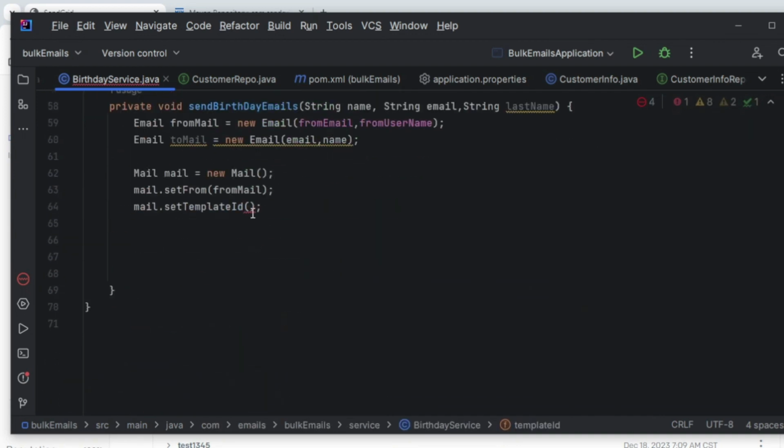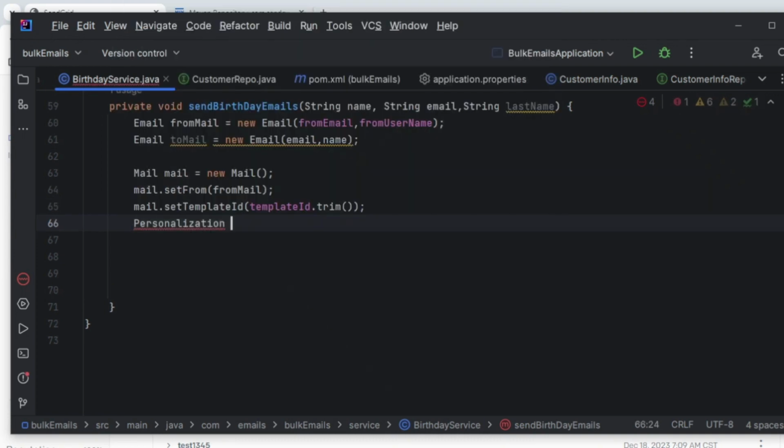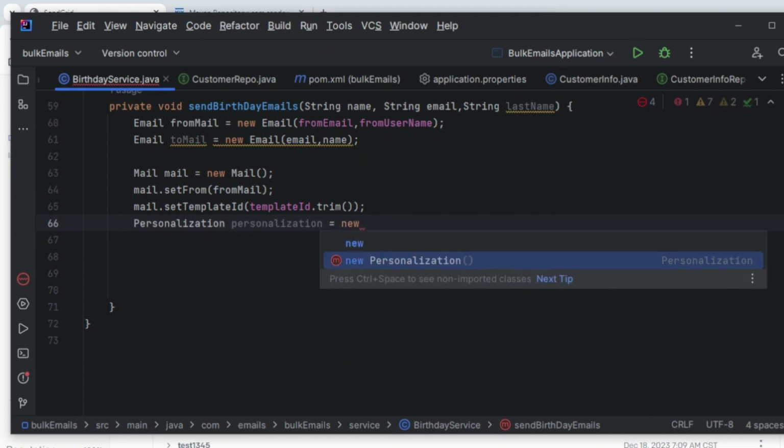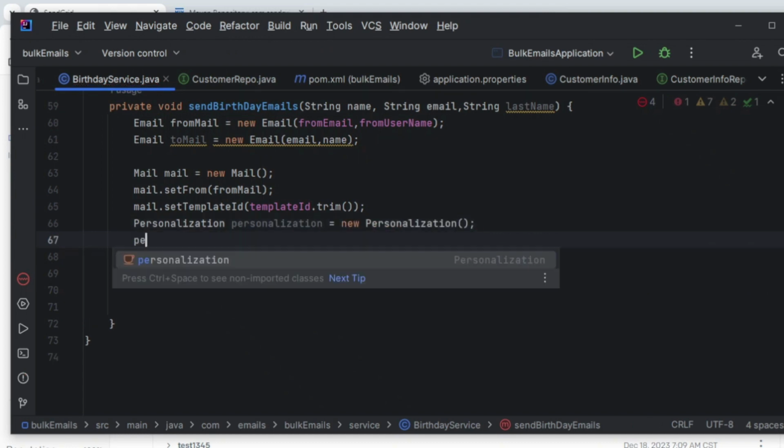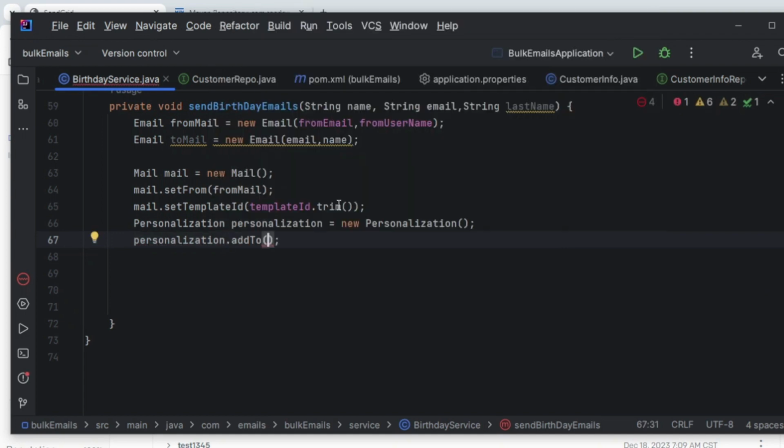Come down here and keep it over here. Let me add trim, it will remove any unnecessary spaces before and after. So this is my template id. Now let's add a personalization field here. Let's say personalization is equal to new Personalization. And personalization.addTo is nothing but to mail, right?